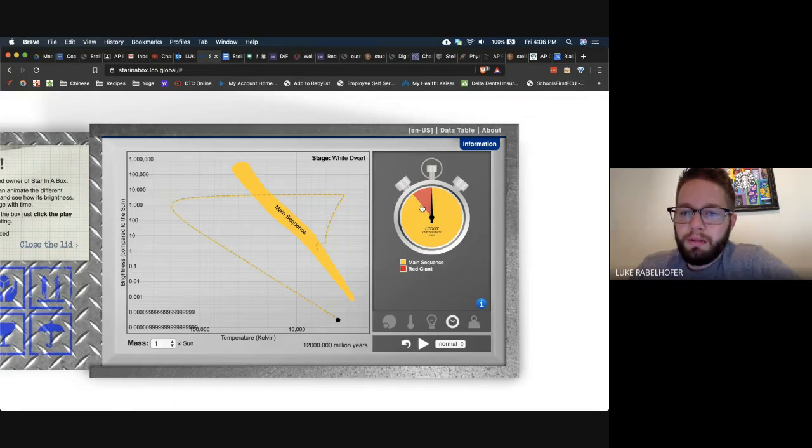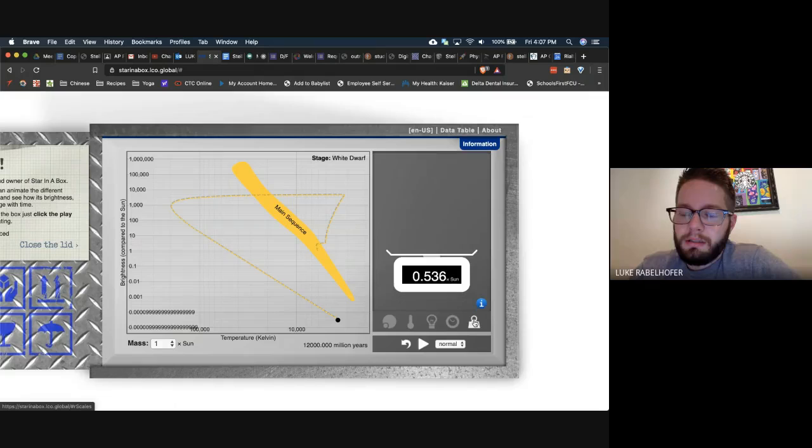You can see here how long it lasts in the main sequence. So it's in there for a while, and then it starts going to red giant for a while as well. It's doing that over millions of years, as you can see here. It stays in the main sequence by far the longest, though. And then it zooms over and basically turns into a white dwarf.